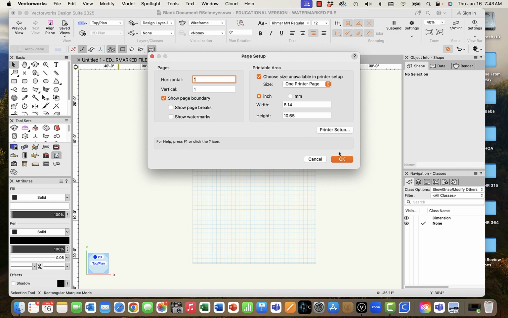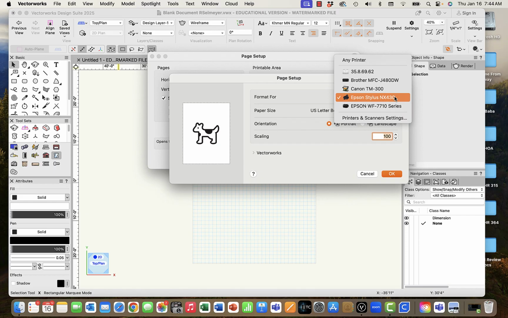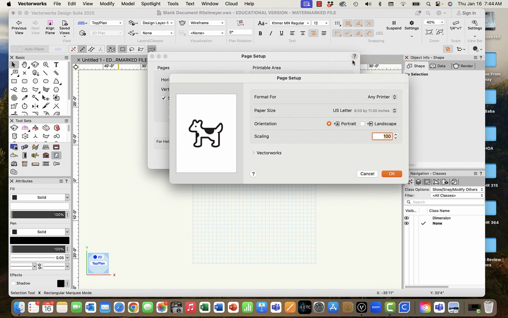So go down to your printer setup. Your screen might look a little bit different. Mine automatically connects to my printer here at home, and it's going to connect to whatever printer you're closest to that you've established with. So go ahead and hit any printer. That just creates a more flexible workspace opportunity. And then hit your landscape.